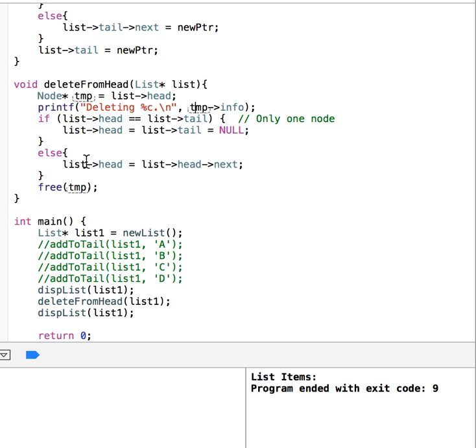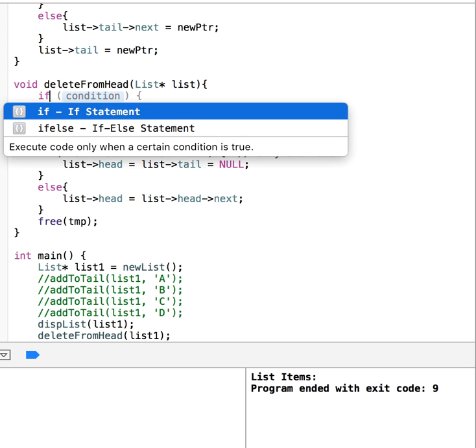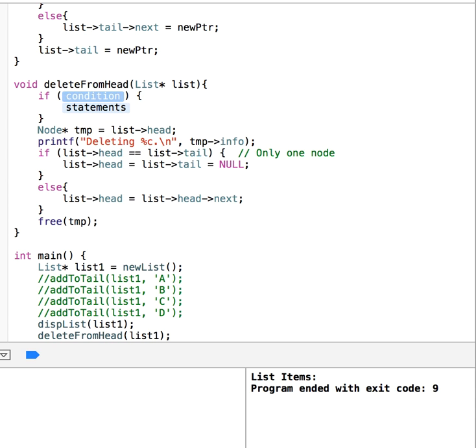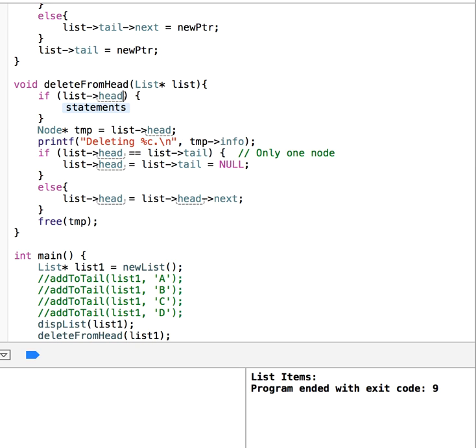So here we should do all of this only if the list is not empty. So we say if list head is not null, then it is not empty.